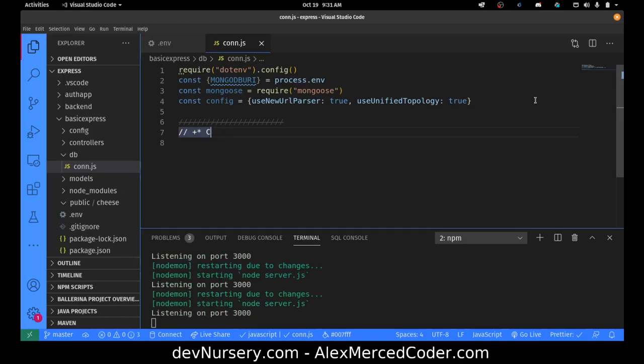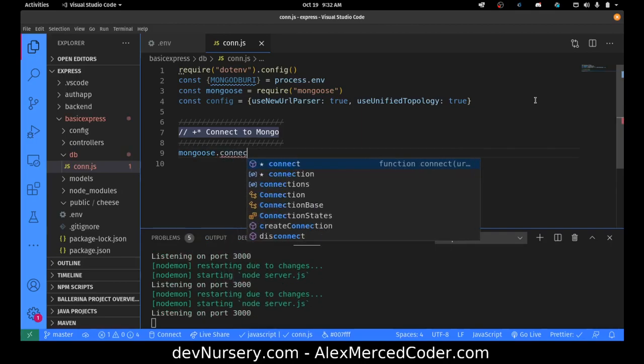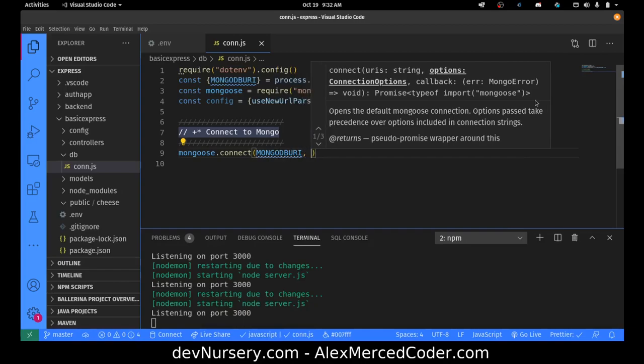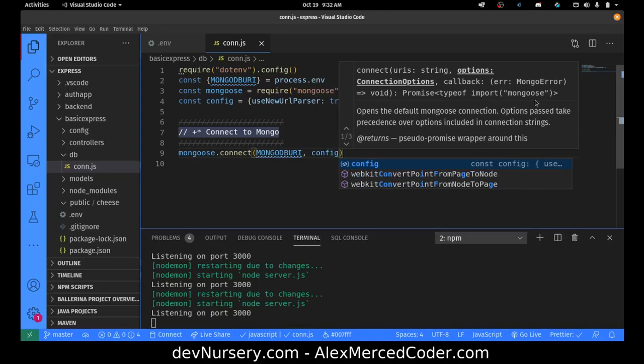Connect to Mongo. Nice. So that's going to be mongoose.connect, it's a function, and it takes in the URI, so it's MONGODB_URI, and it takes in the config object, config.